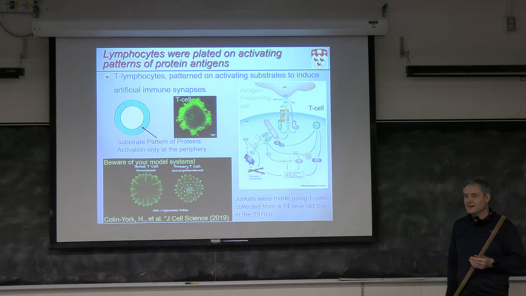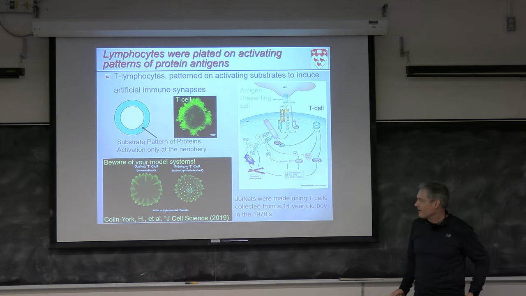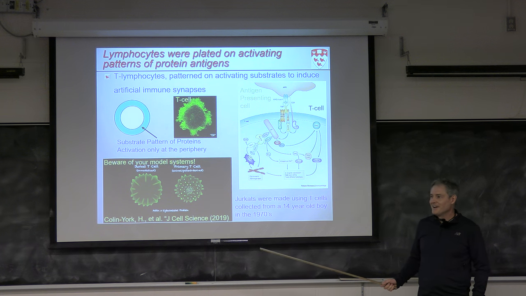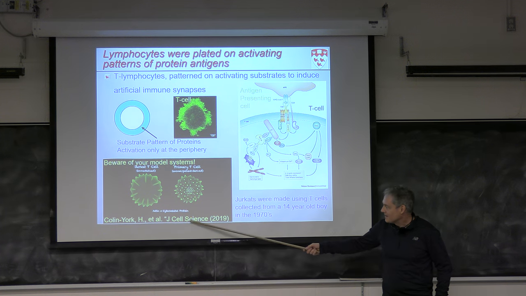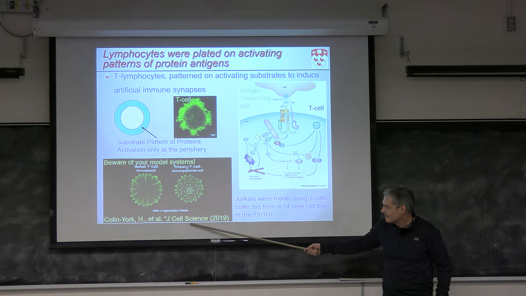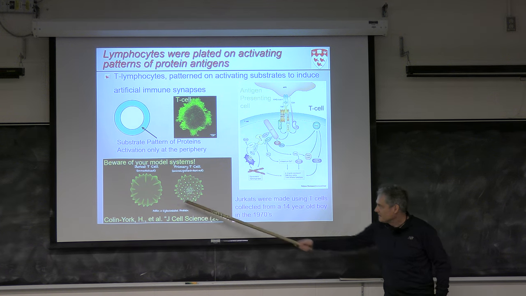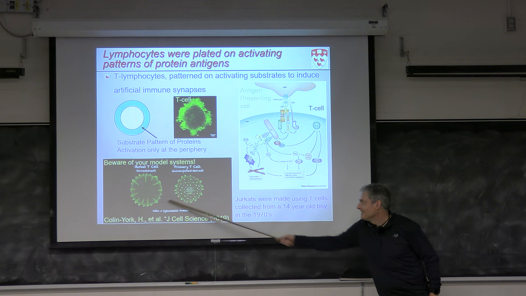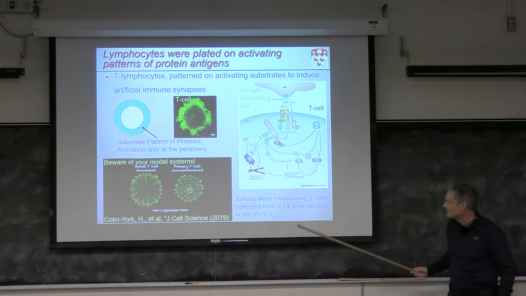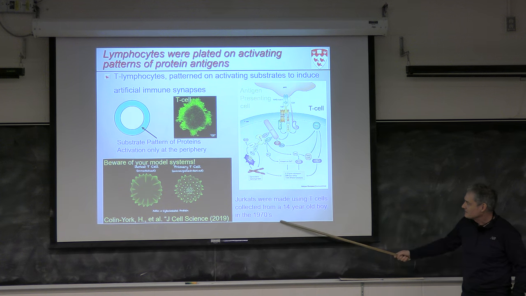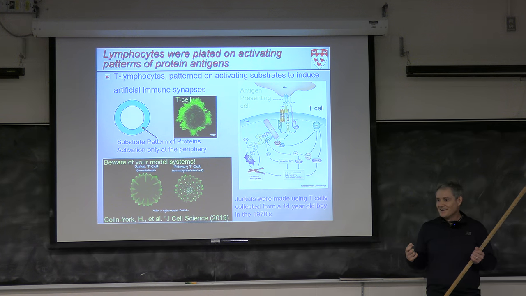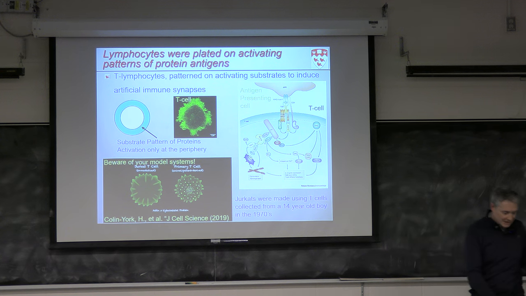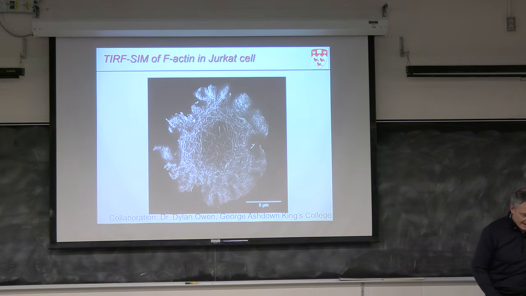I'm definitely not a biologist, but here's the cartoon of what would be happening here. A normal T cell, which is what you're seeing, would have T cell receptors which would receive antigen presented by an antigen presenting cell. This would induce clustering and activation of T cell receptors, signaling, et cetera, ultimately tying down somewhere to the cytoskeleton. They wanted to look at that. So is that clear? Artificial substrate, circular, annular patterns, the T cells are plated on these patterns and the activation only occurs in the periphery of the cell. While preparing this extra slide, because I realized that it wasn't clear before, today, grant deadline, colloquium, everything, and then you find something new in the literature. Always be aware of your model systems. I found this paper, Colin York et al, 2019. These were the cells that we used, and these are primary T cells. So the model systems you need to wonder about. Jurkat cells were originally made also in the seventies, collected in terms of 14 year old boy, they're an immortalized cancer cell line. So you always also need to ask the question about the relevance of your models in these situations.